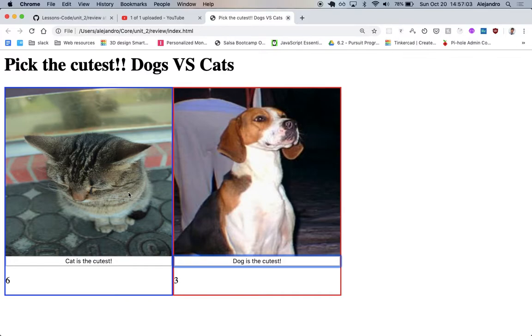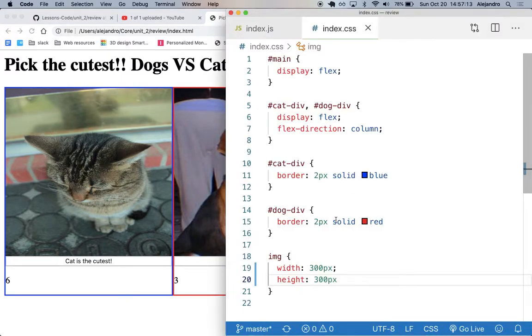Oh, no. Yes, Joey. You can use object fit. Yes, and that will be, I don't remember where exactly. I think it will be in the div that holds the image, right?